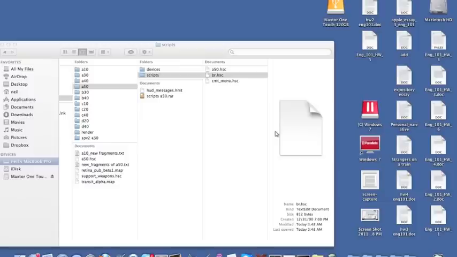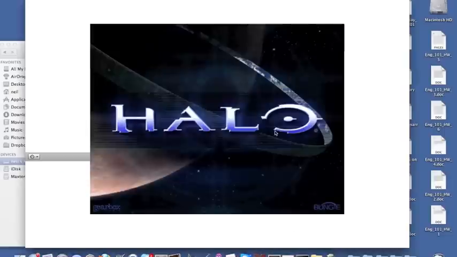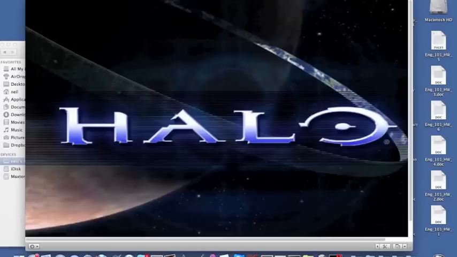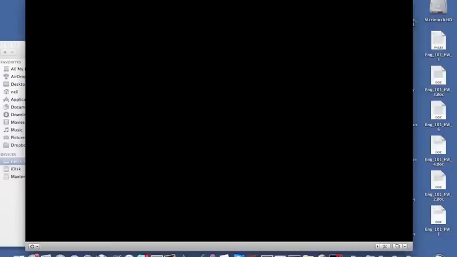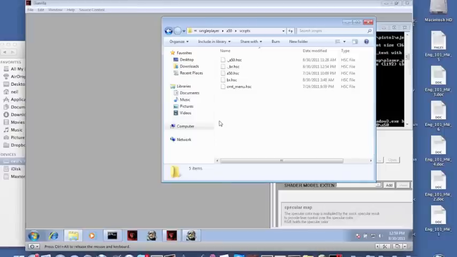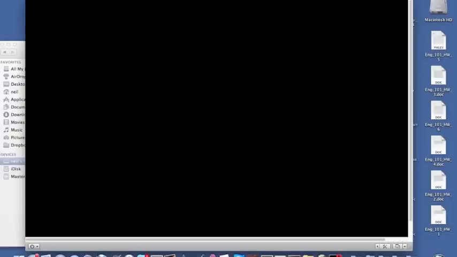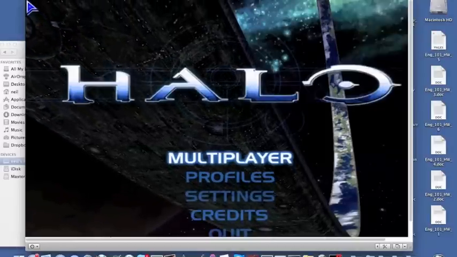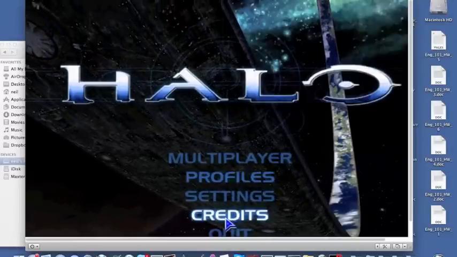So here's Halo about to load again. While it's loading, the real good thing about this cohesive mode is, I can have a workspace with Gorilla open with any tags I need. To its left, I can have tool, I can have Sapien, I can have my script files, and to the right of it, I can have Photoshop open, another instance of tool to compile bitmaps.